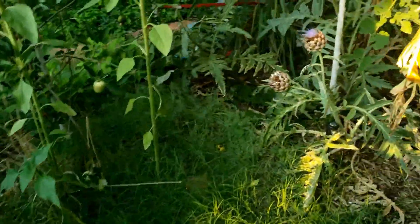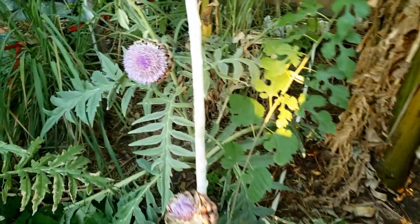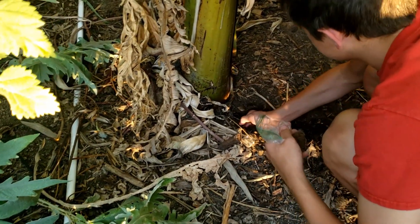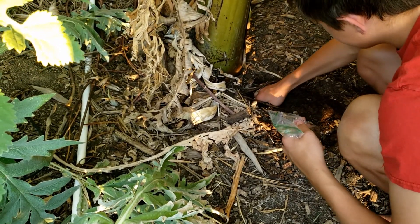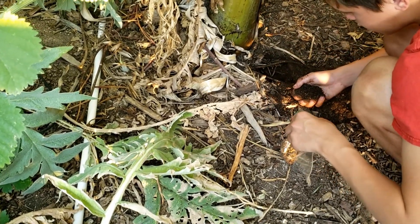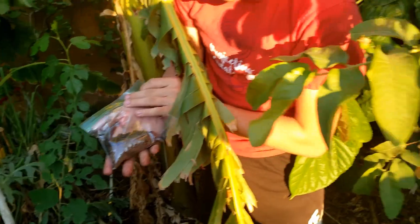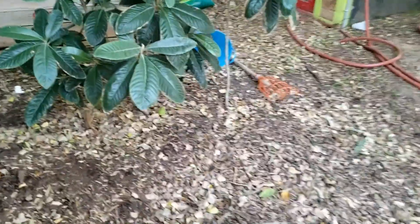Then we'll come over here — it says to dig down in sections. Jackson's going to dig down about several inches over by the artichoke. We've got some nice kind of black soil there — try not to get any leaves or anything in it. Just take a little handful and put it in the bag. You can already see the difference between the clay and that soil — two different types of soil right there. Let's come over here by the loquat and dig a little bit down there.